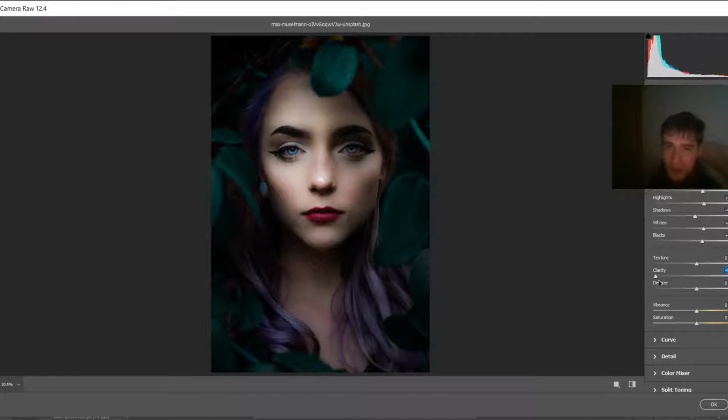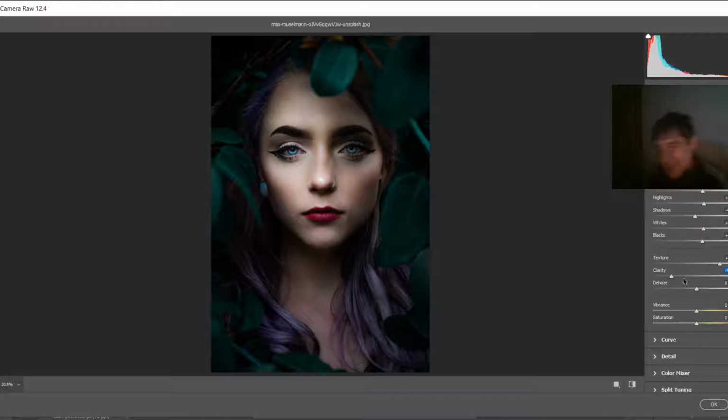If you put it at 100%, you lose texture on the hair. So on texture, I like to increase it a little bit more, so I have a little bit of both. It smooths the skin a little bit, but you keep a little bit of texture on the hair.